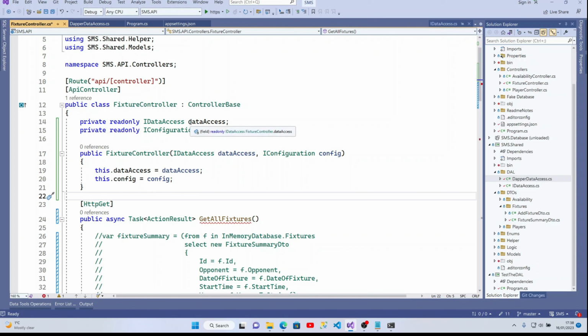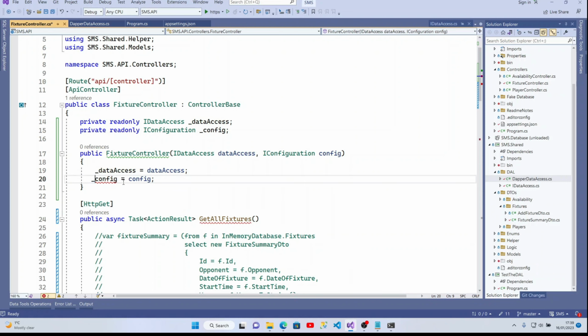And what we're going to do is I've got a naming convention as I don't like how it gives us this. So I'm going to change these. So all my fields always have this underscore data access and underscore config, and then we're just going to swap these out to that.